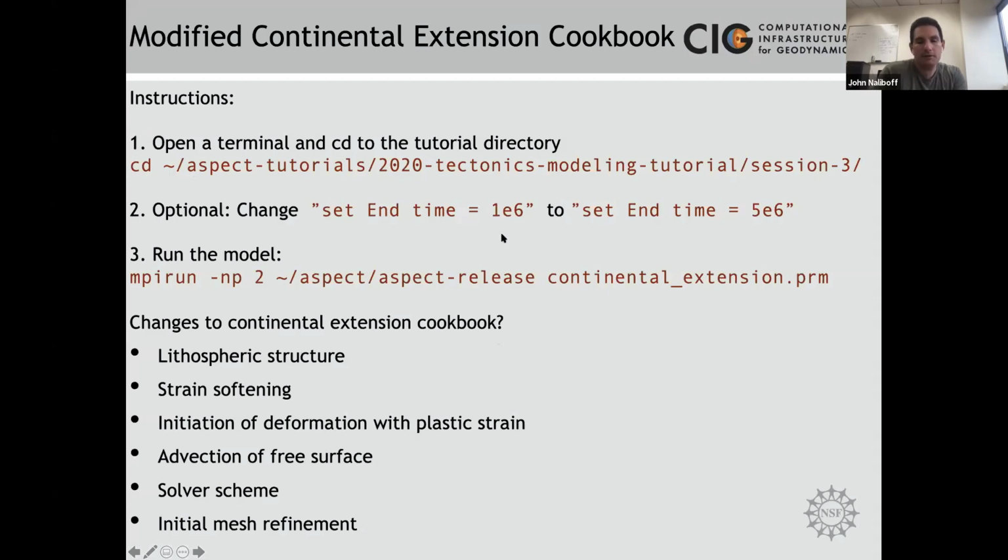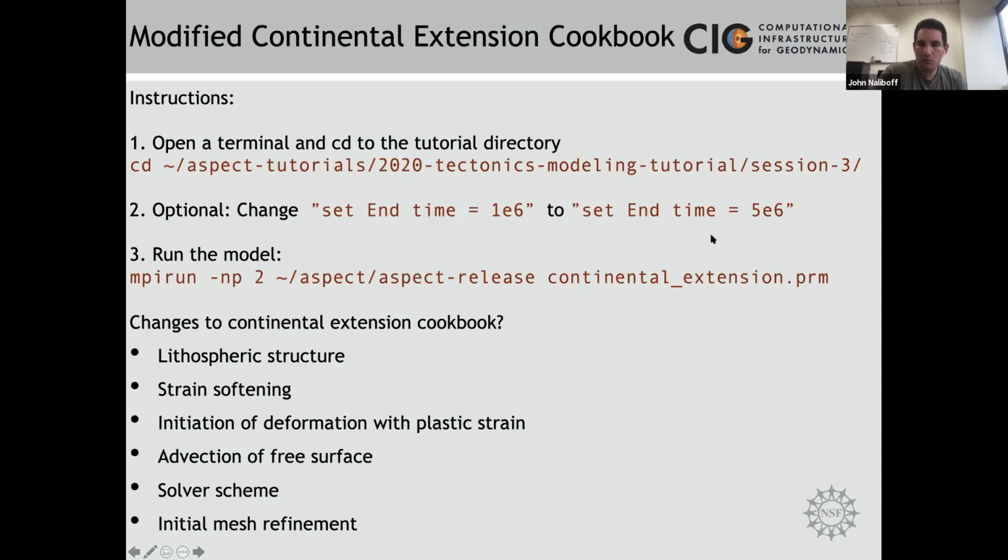Similar to the viscoelastic bending beam benchmark, if you open the Continental Extension Cookbook, the model time by default is set to 1 million years. If your models are running reasonably fast, even in debug mode, you can comfortably change this end time to 5 million years.